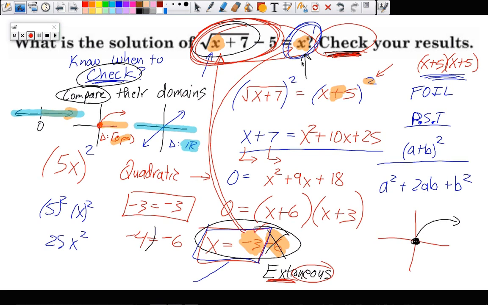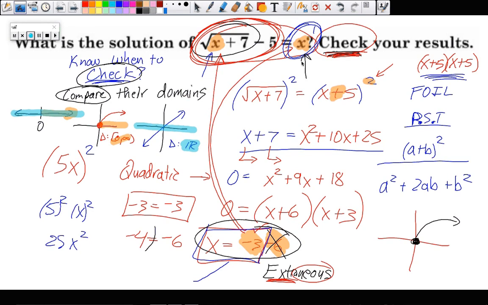SAT, ACT love to test this. Okay, and a lot of people don't learn it. They just dismiss it, and they're like, I'll just plug and chuck and try to test this. You know what I mean? But a lot of times they like to test it on non-calculator, on the ones that are grid-ins where they're not multiple choice. So know how to check, where to check, and why to check. Okay, yeah. Where did you get the linear function from?